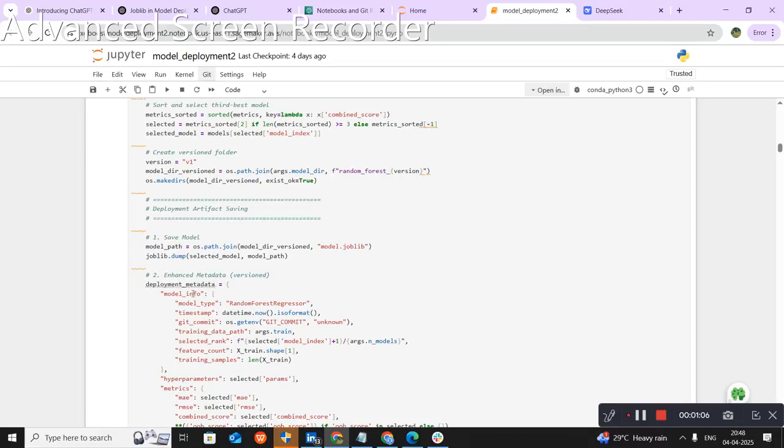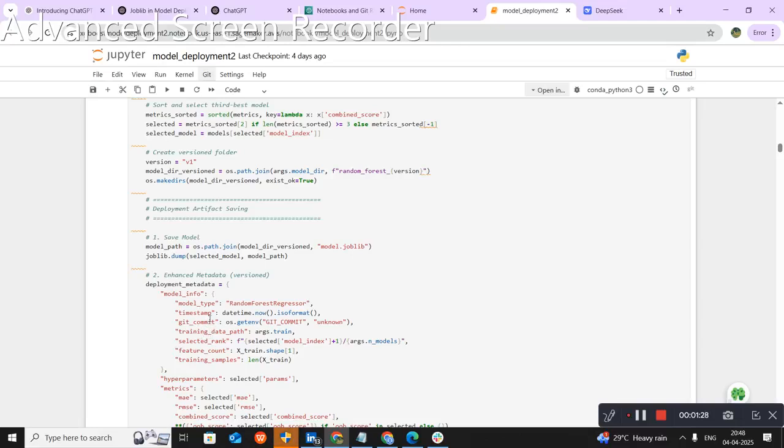And deployment metadata is also there. What is the model type? Metadata means it will give information about that particular model. So whatever model is there, it will provide that information. What is the model type here? Timestamp, git commit, and so on.